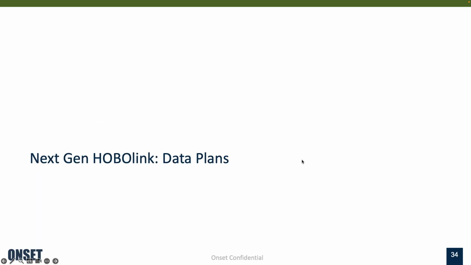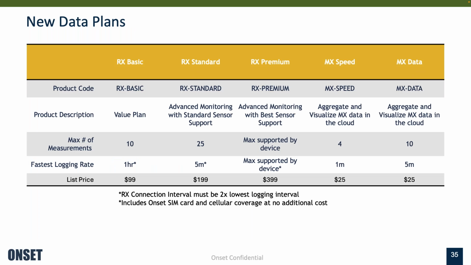A few notes about data plans. With this, we're introducing all new data plans, really meant to streamline your choices here and to better reflect the customer usage and data that we see. For RX stations, there'll be 3 plans available. We've streamlined the choices that you need to make. All you really need to care about is the number of measurements that you want to collect.